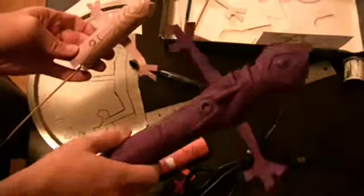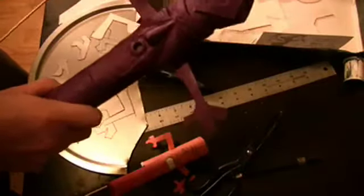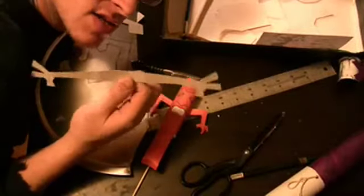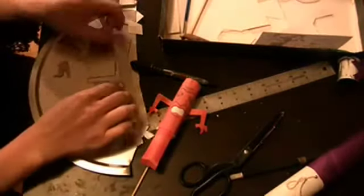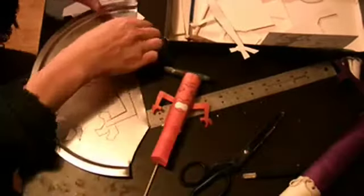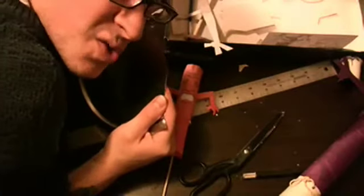Old Regibor, new Regibor. As we can see from old Frank and new Frank, they have the same basic arm shape. The old one is construction paper — very flimsy, which is why it's taped up all over the place. This new one is actually made out of metal. Frank and Regibor have different arm shapes, so the template from Frank isn't quite right, but it gives us an idea. I traced it and used that as a size comparison to make a new template — traced onto the metal — and now I'm going to cut this out with some powerful scissors. It is metal, so be careful; it's not exacto-knife sharp but you might draw blood if you really tried.